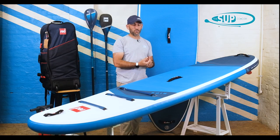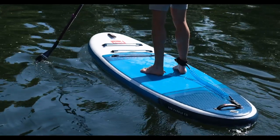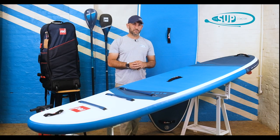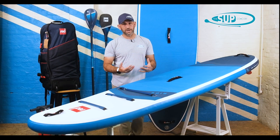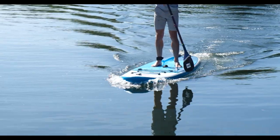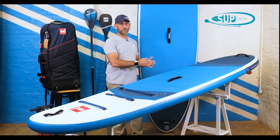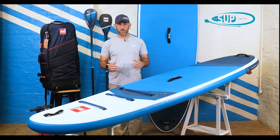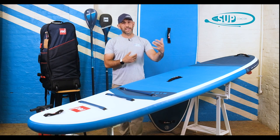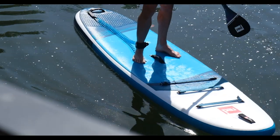The downside of a 34-inch width board is that because it's so stable, some people enjoy a slightly more responsive ride, and you'll get that on a narrower board. Stepping down two inches to 32, you do get that. The other main difference is tracking. When paddling a paddle board, you want the paddle as vertical as possible and as near the centre line as possible. The further away you paddle from that centre line — as you would on a wider 34-inch board — the bigger the turning moment. So trying to keep a 10.8 ride tracking straight and true is harder than on the 32-inch 10.6.